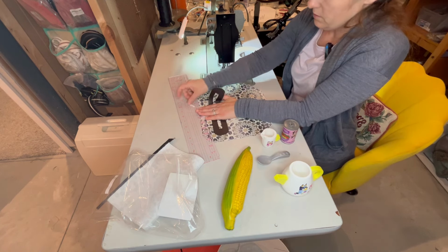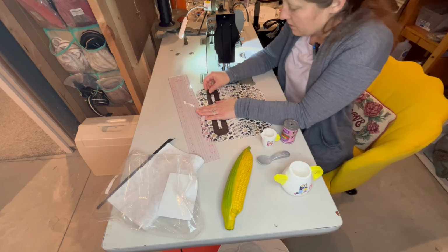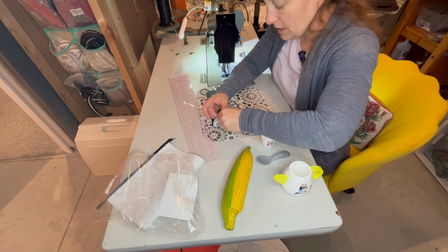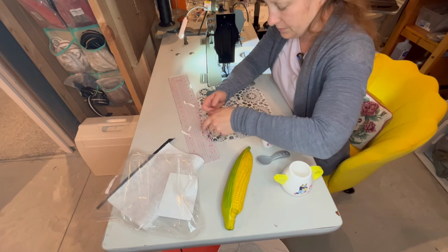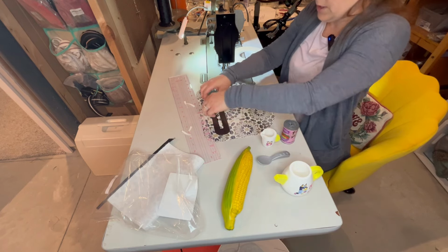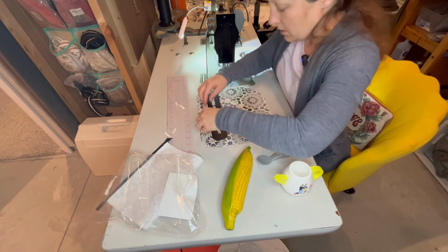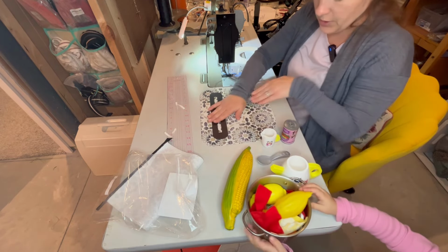I feel like cutting the hole first, then my fabric frays, and then it never turns out the way I want. The first time I tried to do it that way, I ended up tossing the whole fabric and cutting a new one. So I have found a way that works for me. That's what it's about, finding a way that works for you. It may not work for everybody. Some people sew it on, cut it. Some people cut it, then sew it.